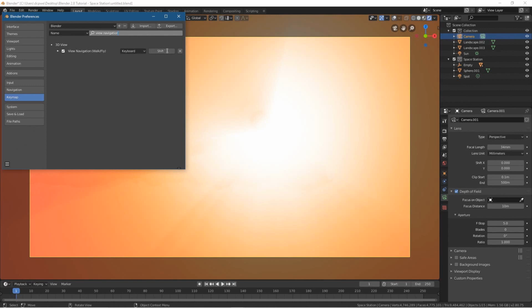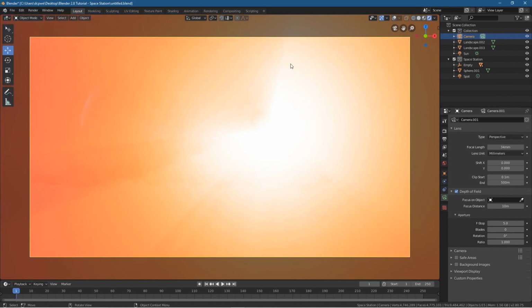Most people struggle to find that particular accent key, so I would recommend that you click on here, and then it says press a key, so I'm going to hold down the shift key, and then I'm going to press F, shift and F. Then if I close this down, and I've clicked on my camera here and press shift and F, I'll be able to move my camera around now.